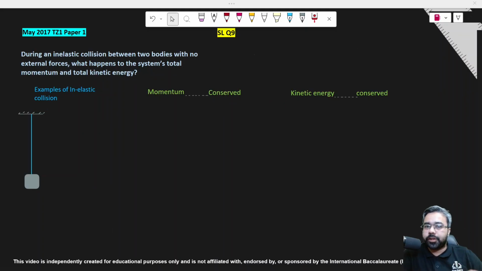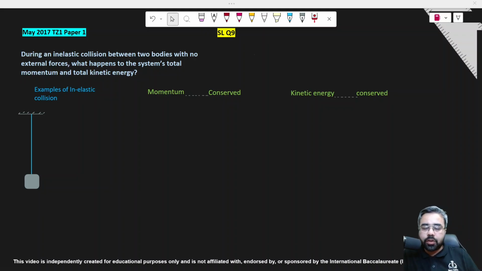Hi, in this question, we will try to investigate whether kinetic energy and momentum are conserved during an inelastic collision or not. If they are not conserved, or any one of them is not conserved, then what is the reason behind it? We will prove it with the help of the laws of conservation of energy and momentum, as well as with the equations. So kindly stick to the video, we will prove it.